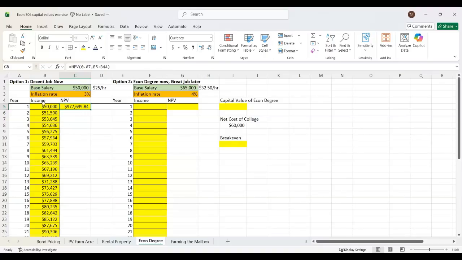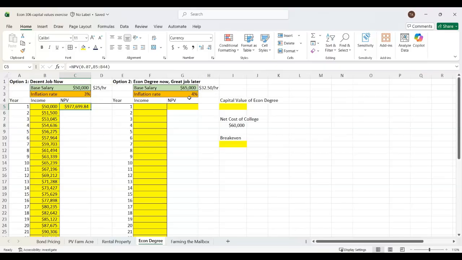So your lifetime income, how many years did I do this for? For the next 40 years is $1 million. If you just go get a job now and climb steadily, that's decent, that's respectable, no shame in that at all. But let's see what could happen. I did look this up: starting salaries for bachelor's degrees in econ, and there's a pretty wide range here.